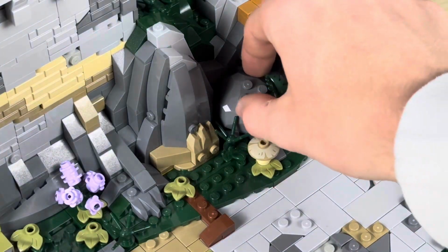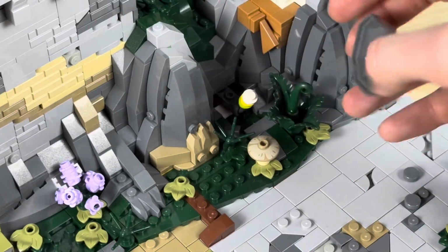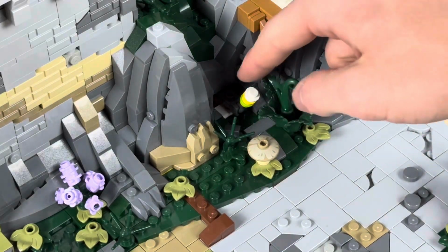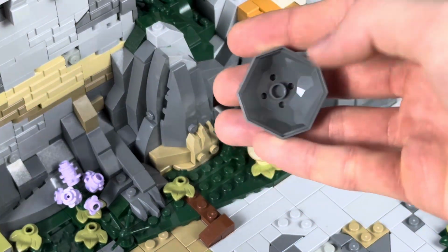And then for this rock piece, it is actually just attached in there by a Mixel joint with a little bar, and that would just stick into that little spot right there.